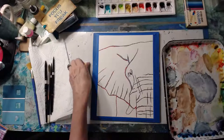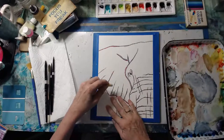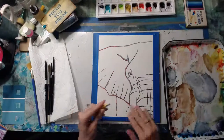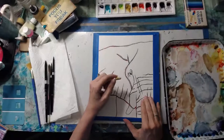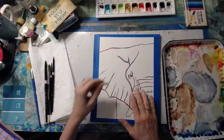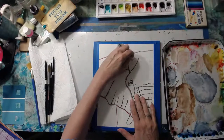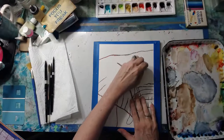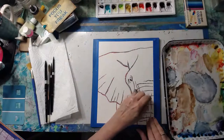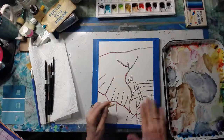So I'm going to come in and add some areas of white, and they should stay white. They're not going to show up now, but there's a wax resist. And it should help.